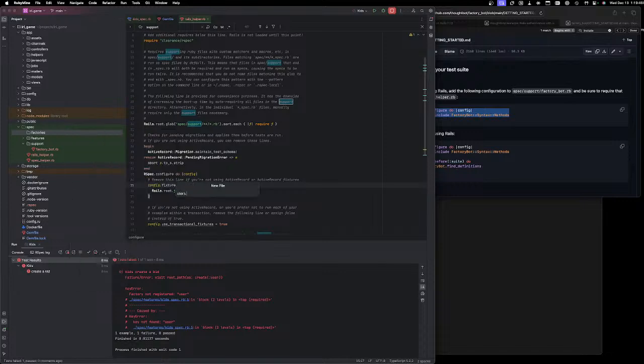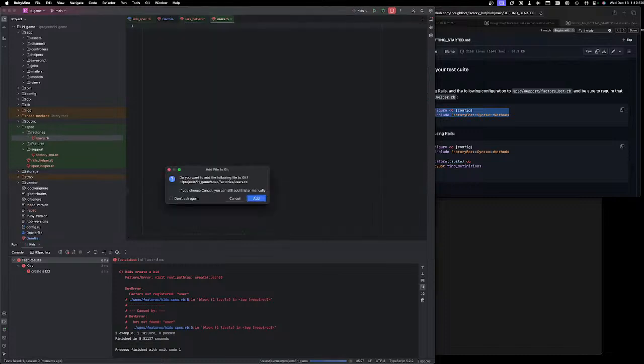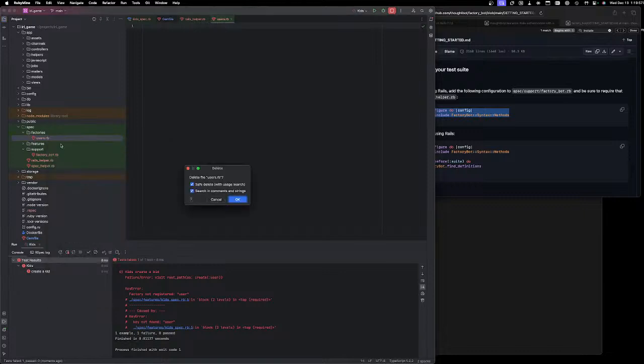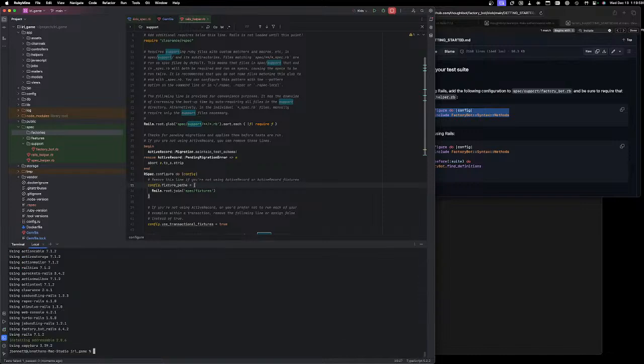This would be users.rb. Actually, I normally have this automatically made. Is there a thing for that?